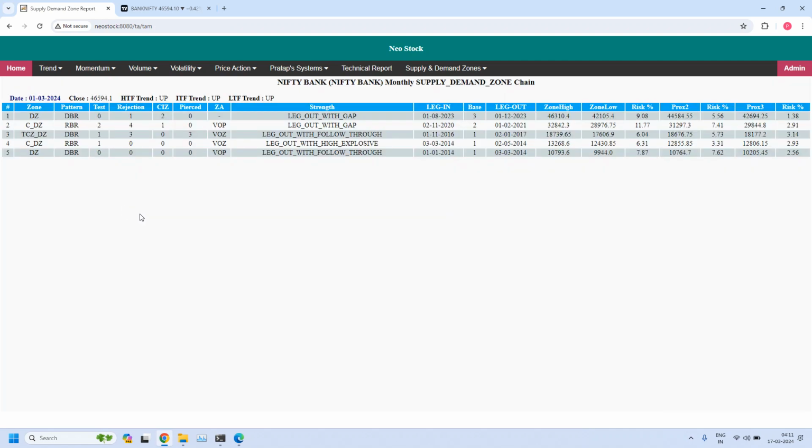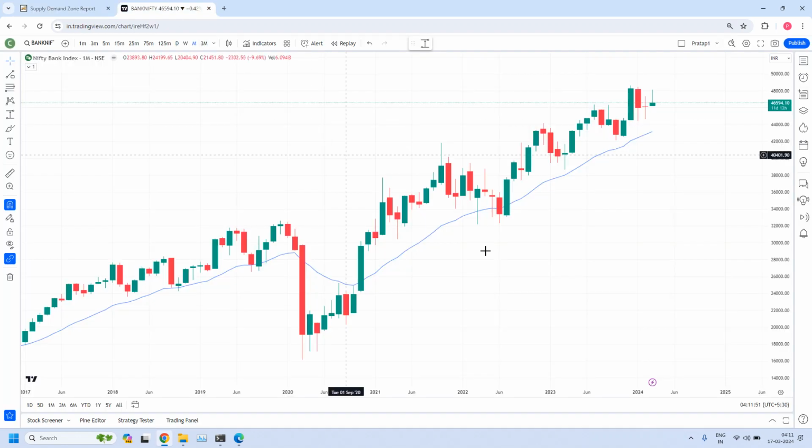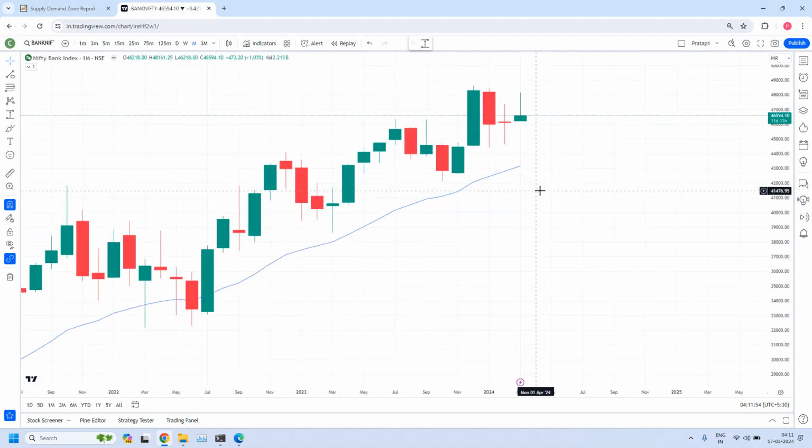Now it is processing. So this is the most recent demand zone. Already had one rejection from this zone. And the legging is on 1st August 2023, where we have a base candle. After that, there are 2 more base candles. Even though they are part of medium size candle, once you have a base candle, you can consider them as part of the zone. So this is the way you can draw the zone.